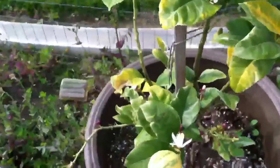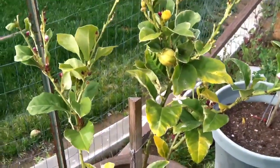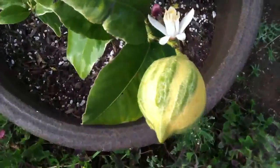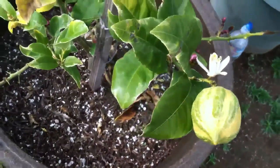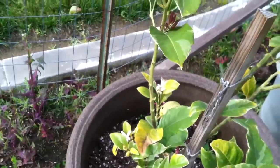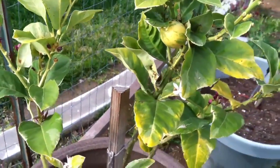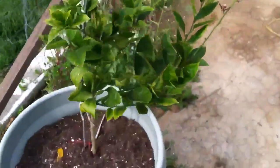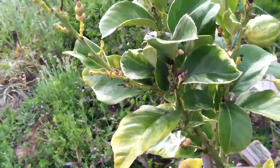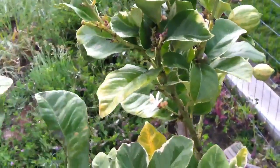Over here I got my pink lemonade. It has variegated foliage and variegated fruit, as you guys can see, with pink flesh. It's mostly kind of ornamental. It's missing a lot of leaves — you guys know that I had thrips last year, so a lot of those damaged leaves fell off, leaving this tree kind of barren. But still good, still healthy. May have snails or something, but I spread out some snail bait.